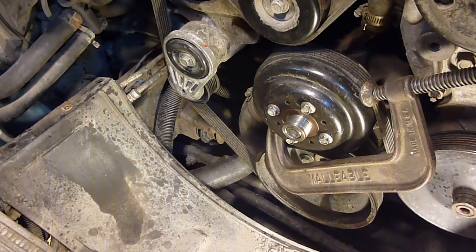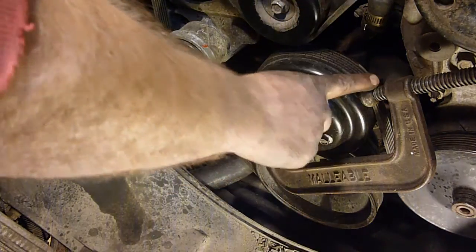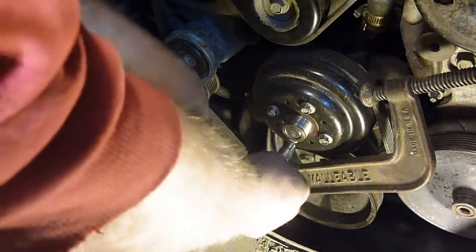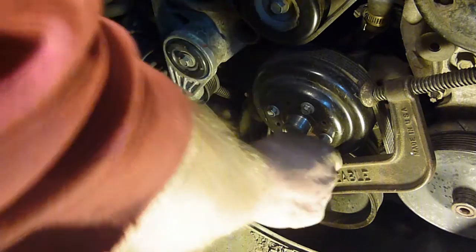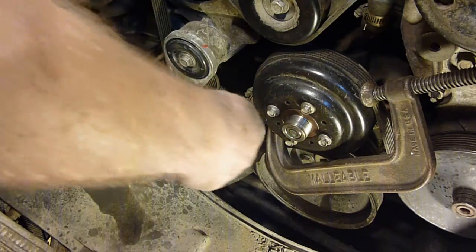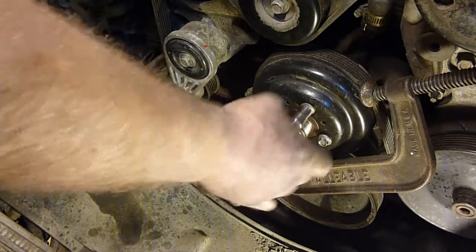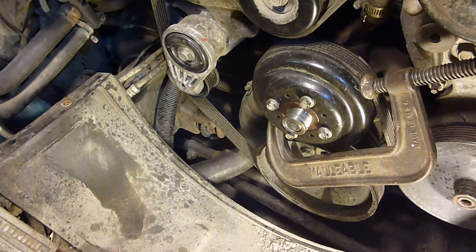Alright, time to take the water pump pulley here off. It's 10mm, four 10mm bolts here. I left the C-clamp on here and the belt on here, so hopefully this will come loose, which it did. These were not very difficult. Alright, I'll go ahead and take this clamp off of here.